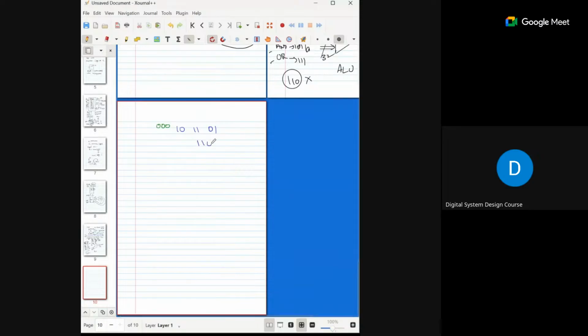Let me group 1101. Next 4 bits are 0010. Next is a single zero. What should the most significant bit pattern be here? So it is 000. If this particular bit is 1, then I have to pattern it with 111. Since it is 0, no problem. So it is equal to 0 0 2 8 D.